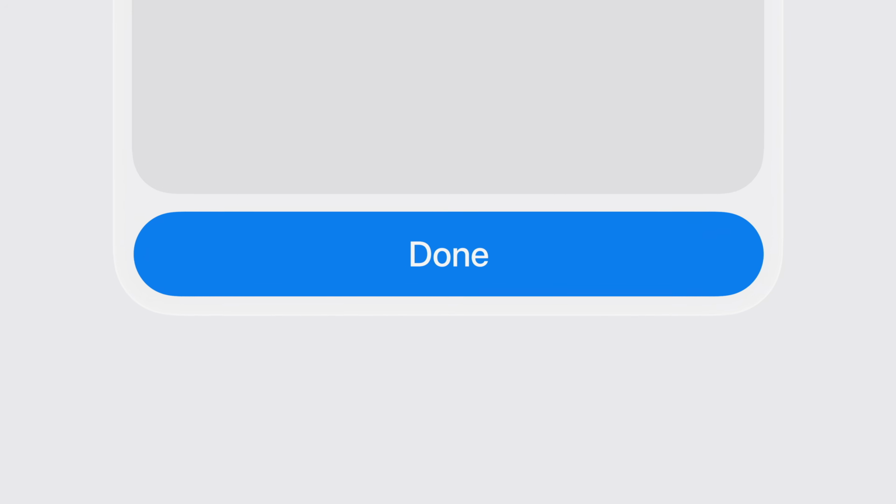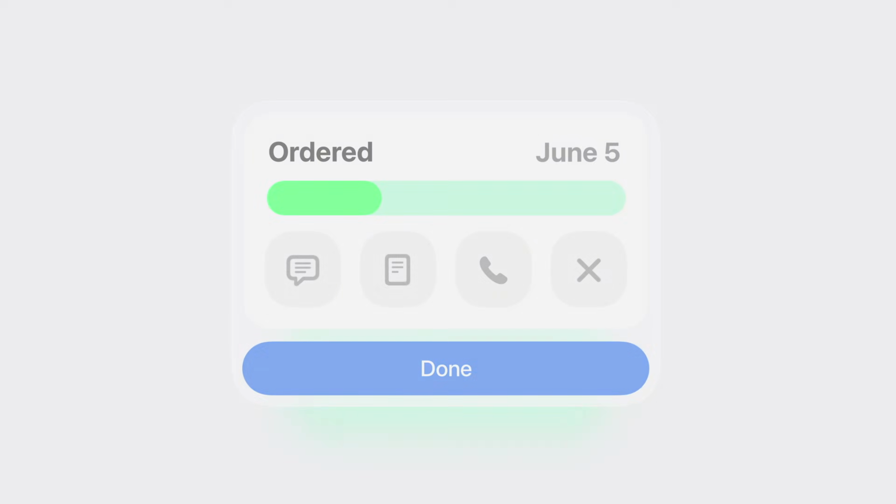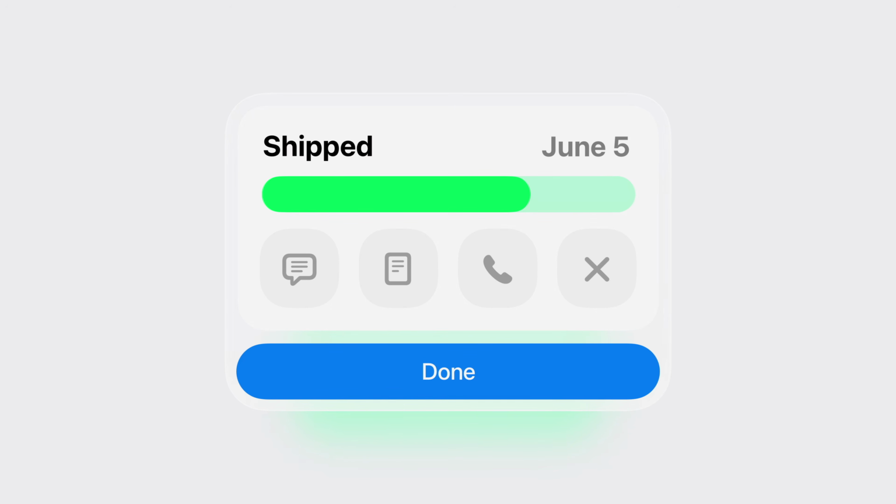Now let's talk about snippet types. There are two types of snippets: results and confirmations. Result snippets present information that's an outcome of a confirmation or doesn't require further action. Because there are no follow-up tasks or decisions needed from this snippet, the only button at the bottom of the view is Done. Result types are great for snippets, such as checking on the status of an order.